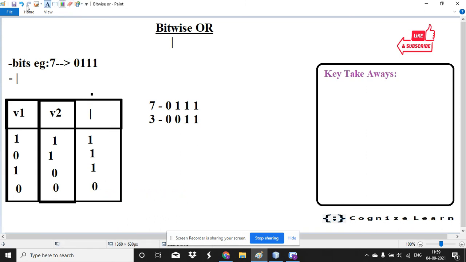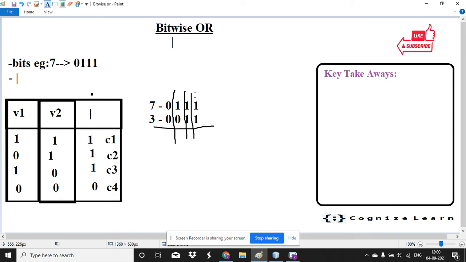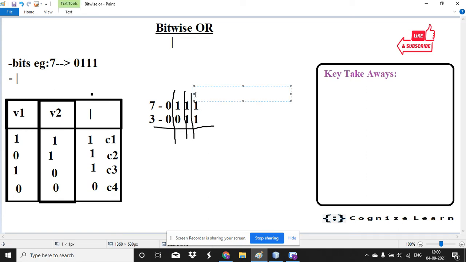Now we will use the same values, 7 and 3, to check the answer. I will name each case: case 1, case 2, case 3, and case 4. This is just for our understanding. In the first position, both values are 1, so it comes under case 1, and the output of case 1 is 1.